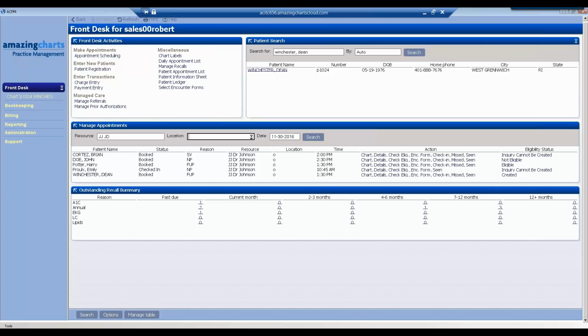And then down here is the outstanding recall work list area. So this is where you'd be able to see by appointment type who is past due for the recall and who is due within another time frame. And then you could actually drill in and manage the patient recalls. And like I noted before, you can either reach out to them via telephone, letter, or postcard, to let them know that it's time to call the office and make their appointment for whatever their recall was scheduled for.